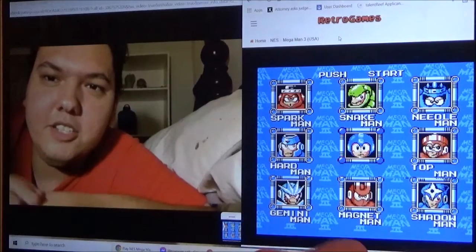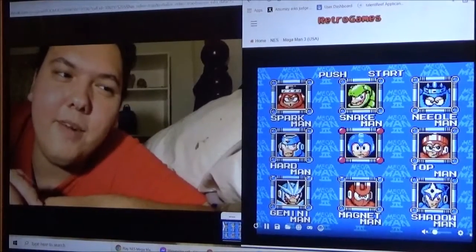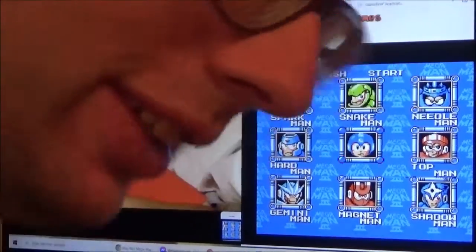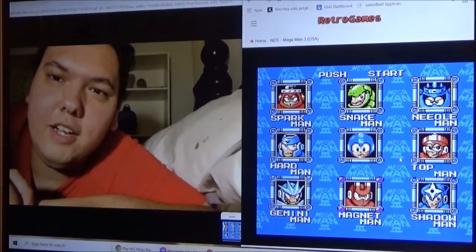You gotta select the robot masters using left, right, up, or down. I don't know what to do here. I say we really have to press the up. Oh, there we go. So I have to, yeah. Which one should I choose? We're gonna try.